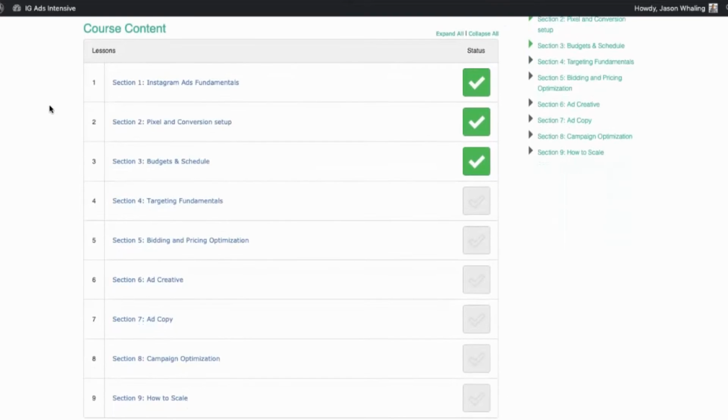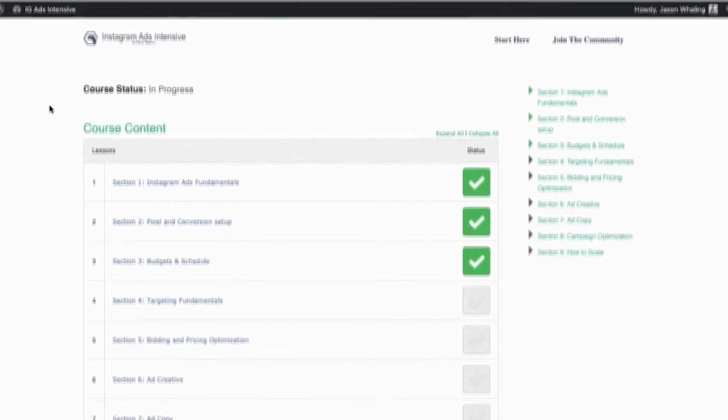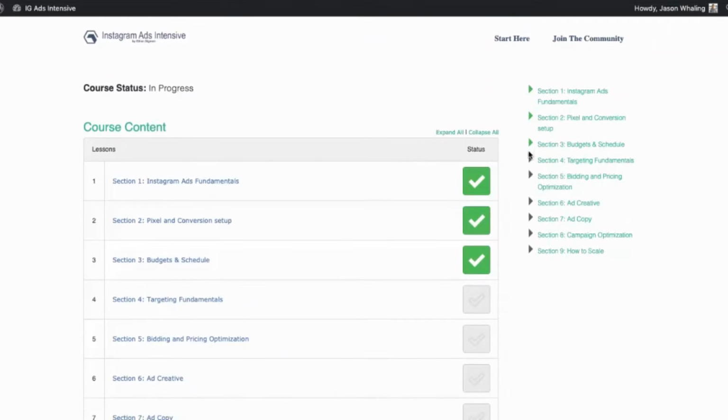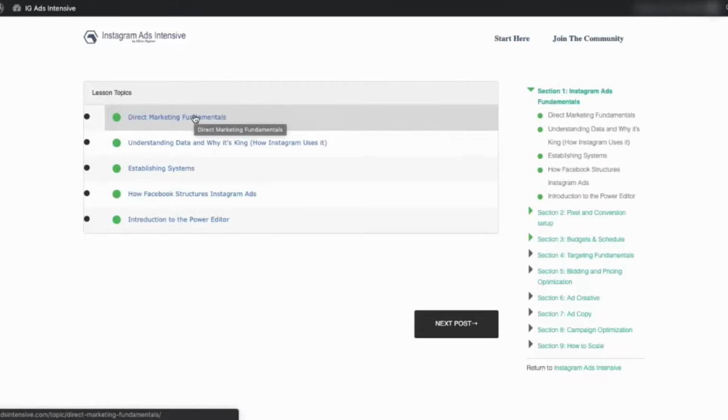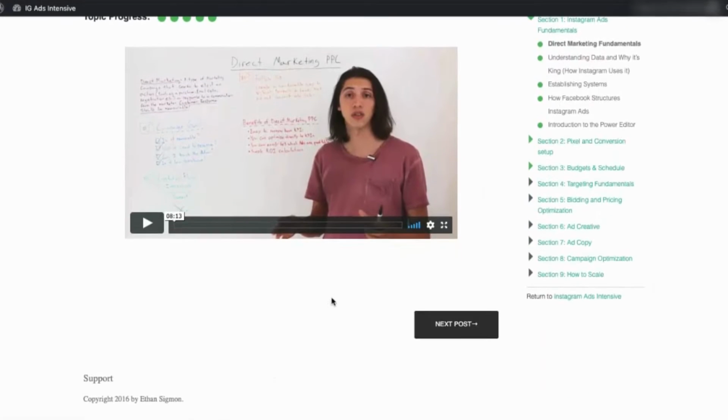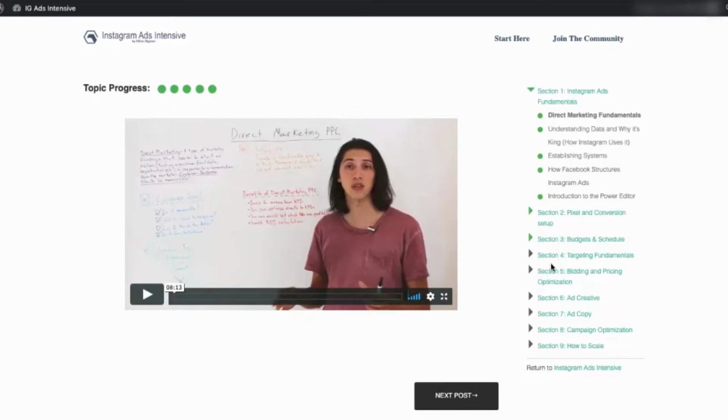So what basically comes out of the box with Lifter is you can have your course homepage. They'll have all the different sections. And over here on the right-hand side, you can create your drop-down menu where people can click, and then they'll be able to see all of the module content. So I'll just click through here so you can see. It's very basic. You can put your video and your text at the top. This particular course just has a video, and then it's very easy to navigate through other sections.